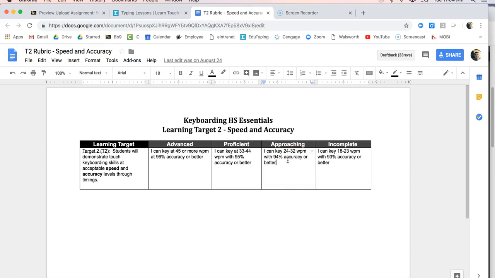One thing I really want to emphasize here is that the thing that has not changed is that this is still all about mastering technique right now. Keep in mind that this is a target. This is where I want you to be at the end of the course. You don't have to be there right now. If you are practicing with proper technique, you are going to get here by the end of the course.